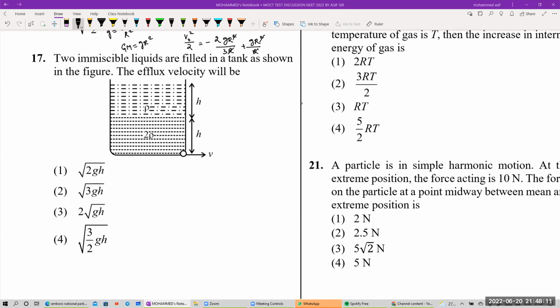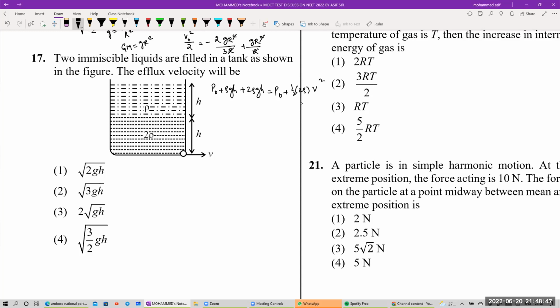यहाँ पर जो velocity निकल रही है ना, that is because of these two liquids, rho and 2ρ. So if I'm applying the Bernoulli's theorem for this given condition, so V will be equal to how much beta? V is equals to under root of 2g into h, isn't it? दो liquids के वजह से basically, so the force which has been acting on this one will be equal to, because of the upper liquid, if I am applying the Bernoulli's theorem, P naught plus of rho G into H plus of 2 rho G into H must be equal to atmospheric pressure P naught plus of half into 2 rho into V square.